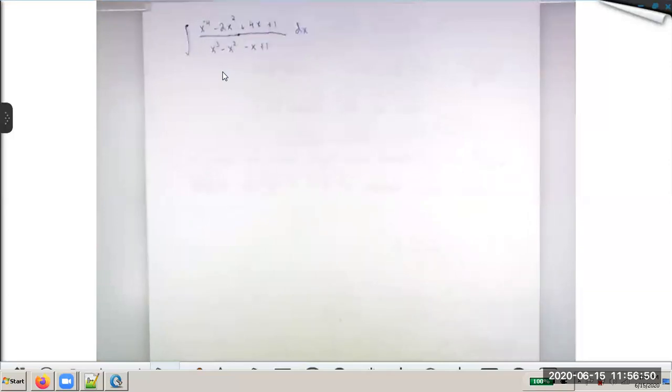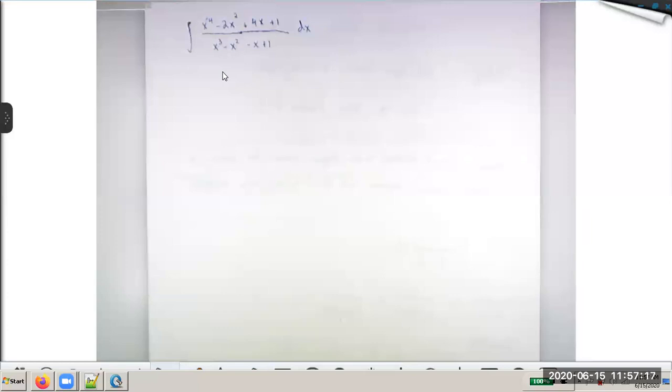So here's our big, scary end of 7.4 problem. We notice a few things. First, the thing I'm trying to integrate is a rational function. The top and bottom are both polynomials. Second, it is not a proper rational function. The degree of the numerator is larger than the degree of the denominator. Even if they were equal, this would be improper. So we need to long divide the top by the bottom.